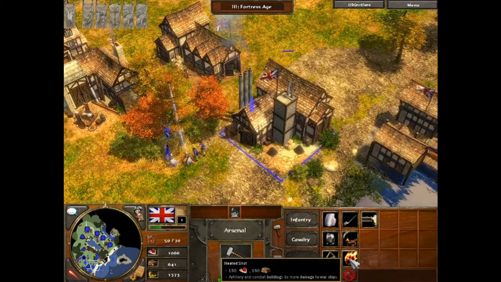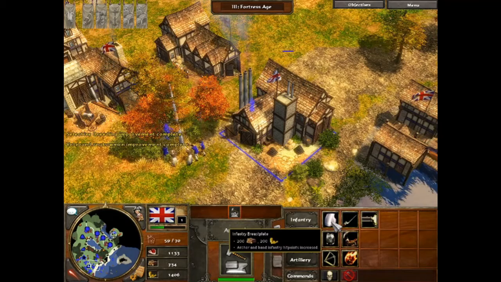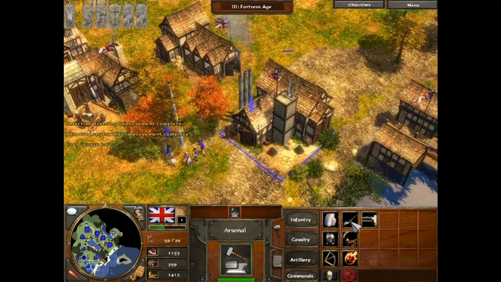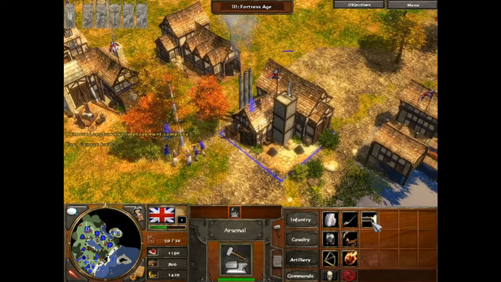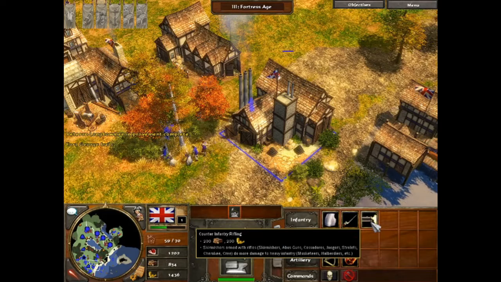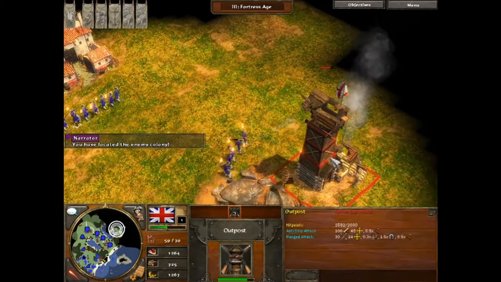Artillery's line of sight increased. Artillery and combat buildings do more damage against warships. Hand cavalry hit point increased. Range cavalry attack range increase. Archer and hand infantry HP, musketeer, janissary, highlander, grenadier attack increased. Skirmishers armed with rifles do more damage against heavy infantry. Interesting. You have located the enemy colony.